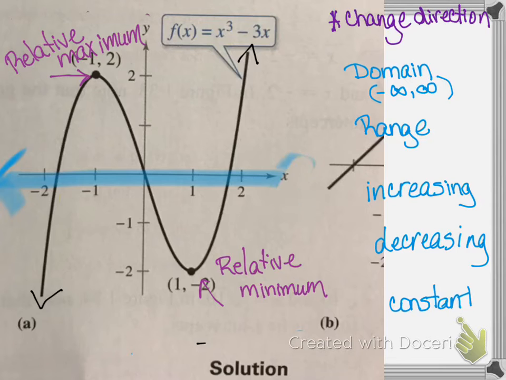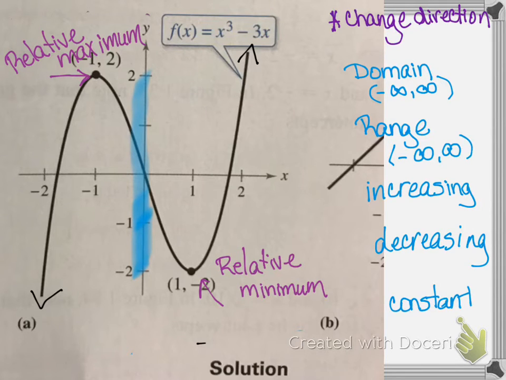Now, as far as the range is concerned, oftentimes students will want this to be the range. They'll only want in between 2 and negative 2. But that is not true because of those arrows. On the right, my arrow keeps going and going to what? Positive infinity. On the left, where does it go? Negative infinity. Okay? So my range here is also negative infinity to infinity.